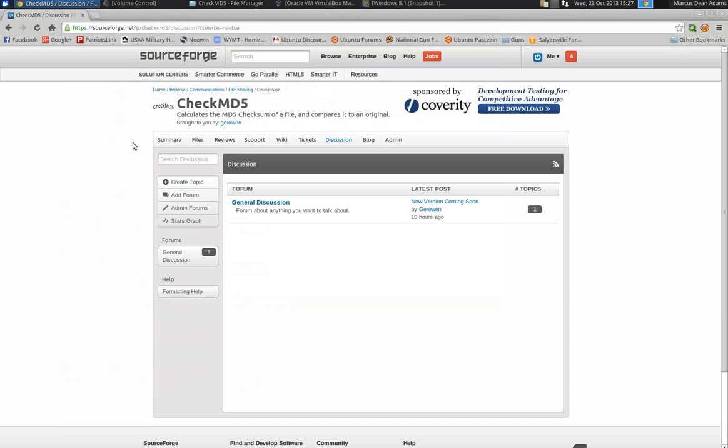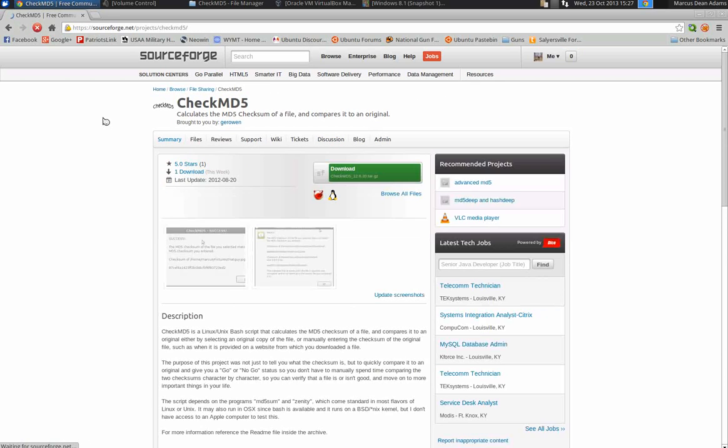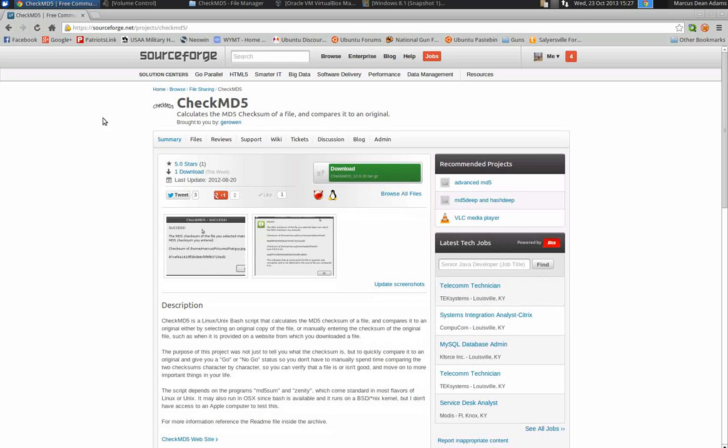CheckMD5 is a project that I've had on SourceForge for a little while, and the purpose of it is basically to calculate the MD5 checksum of a file and then compare that to either another copy of the file or to an MD5 checksum that you enter, so that you can verify the integrity of the file and see if it's been corrupted during the download or during copying it to your backup location, or if it's been tampered with since the last time you used it.